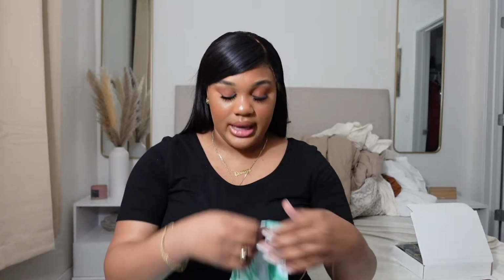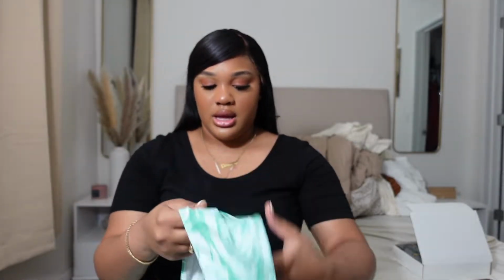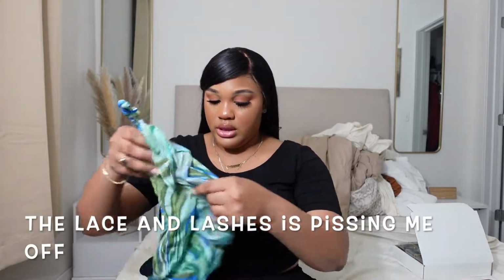That was cute. And it gets shipped with this hygiene protection. And I feel like that's really good because it just shows sanitization and stuff. The next one is gonna be this medium. I don't know what it is. I honestly be forgetting what I ordered because sometimes it takes really long.